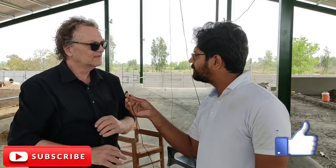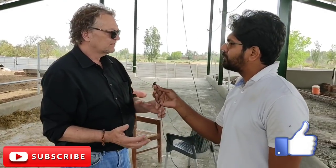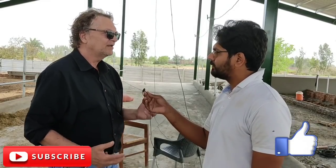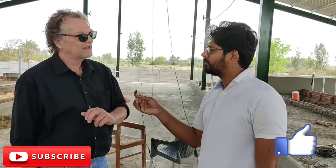So she's in a group that is a high producing group. Some of these cows are going to produce more milk, but they're going to eat more as well to compensate for that extra milk. You don't have to worry about a special diet for those that are 50 liters compared to those that are 35 liters.